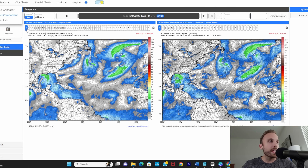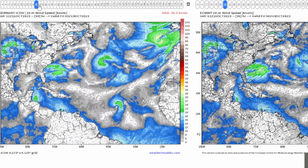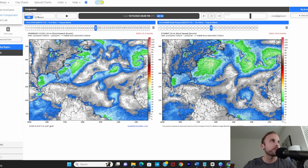The ICON and the Euro model have been neck and neck in developing that 94L feature. I do anticipate, as the title of this video suggests, Tropical Storm Tammy is coming and she's going to cause some trouble. As you go through time you can see that non-tropical entity ravaging the Southeast. Tropical Storm Sean is moving off safely to the central Atlantic, but it will butt up against a frontal line — that's showing return flow around our nor'easter system trying to kick off the northeastern United States, along with an anti-cyclone buried between those frontal systems.